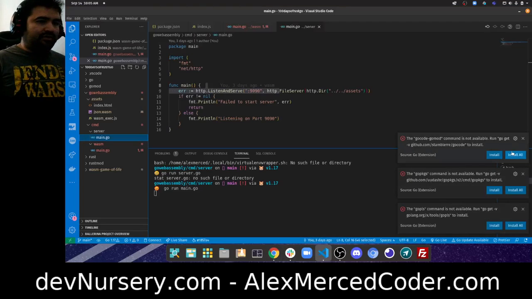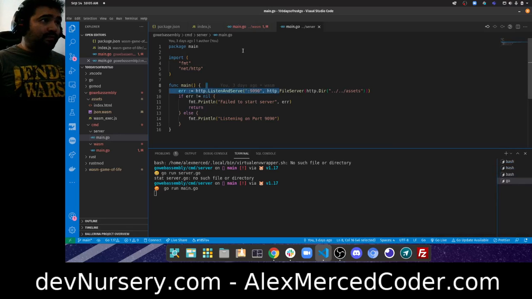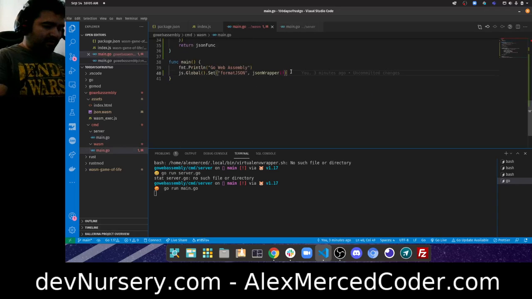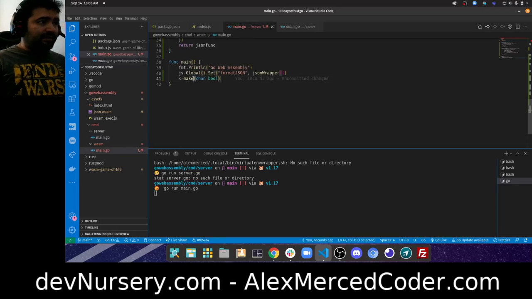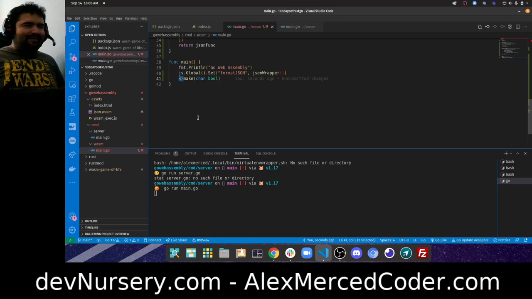So I'm going to go back to that other terminal, back to main.go. We add this one line. Essentially what this does is make something. What are we making? A channel. And this little symbol is for channels. We'll cover that at some point, something I'm still fully wrapping my head around. But I think of it as one way in Go to do parallelization, where you have this code going over here, and you have different channels of things going on, and they can pass messages back and forth to each other.